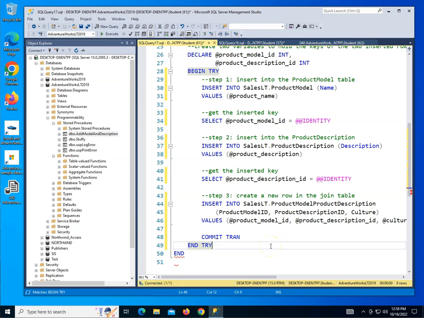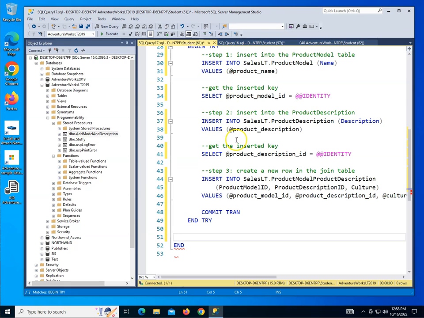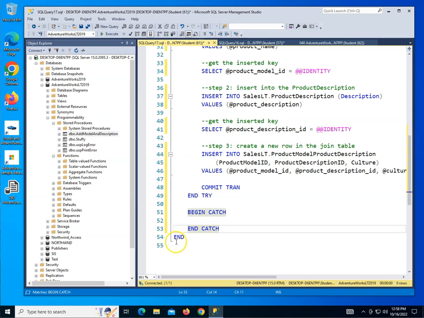Of course, if something does go wrong, something happens in here, something doesn't work out, then we will have an error. So we're going to write our begin catch clause. And just so I don't forget, I'm going to type in end catch. You notice that as soon as I put in a begin catch, the red squiggly that was here disappeared. It was expecting that. What I'm going to do is I'm going to roll back my transaction. So all the processes, inserts, updates, whatever that were done are going to be rolled back.